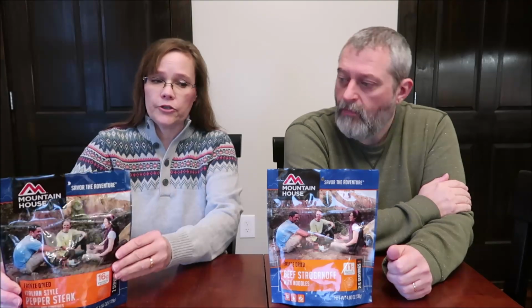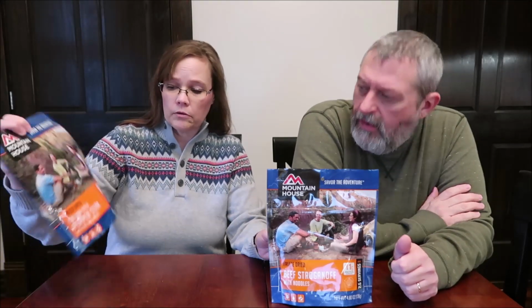So the Italian-style pepper steak says made with tender strips of steak, long grain rice, tomatoes, red, green, and yellow peppers. This is a must for those looking for a hearty and comforting meal on their adventure. What's it over? Rice? Uh-huh. Okay. Yeah, pepper steak with rice and tomatoes. Usually they're over something, rice, noodles.